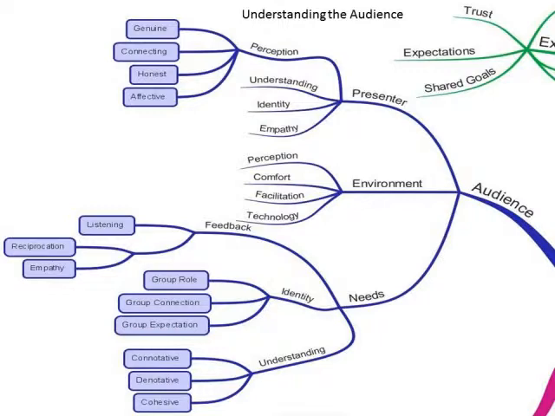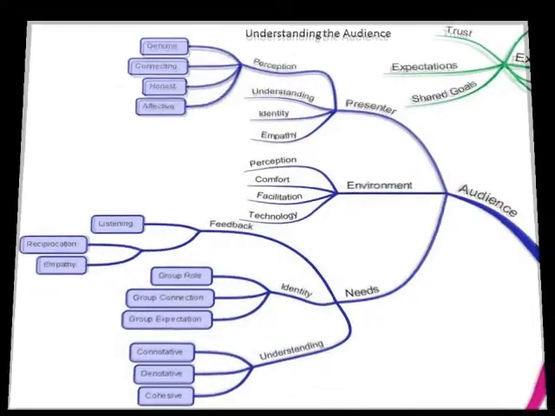As you can see, the presenter has similar needs. The perception of the presenter can be influenced by the authenticity or the genuineness of the presentation, the presenter's ability to connect with the audience using human skills, the ability to be honest, especially during persuasive presentations, and the ability to use affect and to be affective enough to appear involved in the communication with the audience.